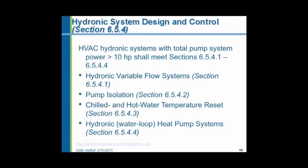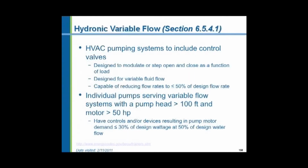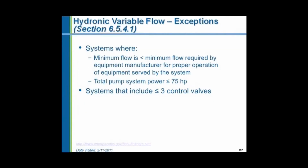Boilers typically have temperature reset according to outdoor air temperature. So hot water heating boilers, the temperature normally gets reset. For hydronic heating or cooling systems that have temperature control valves on terminal units that modulate open and closed, the circulating pumps shall vary their flow rate according to a differential pressure sensor. And for big pumps, over 50 horsepower and working against pressures greater than 100 feet of head, the requirement is to reduce the power input to no more than 30% of full load at 50% water flow. There are some exceptions, however.